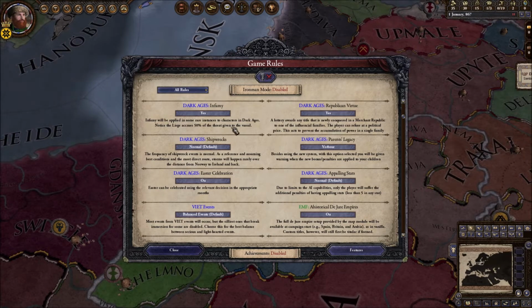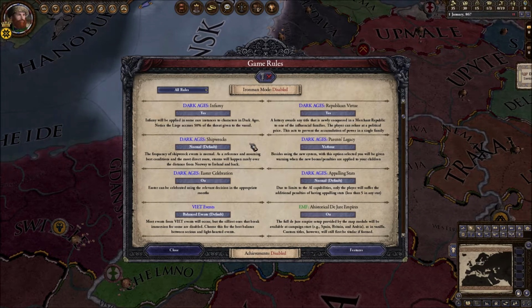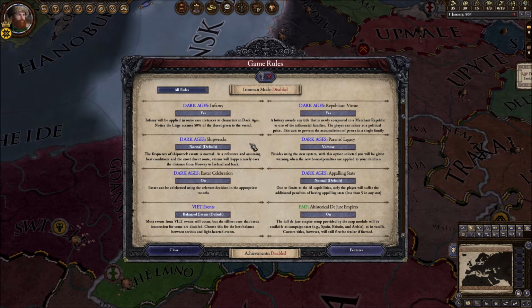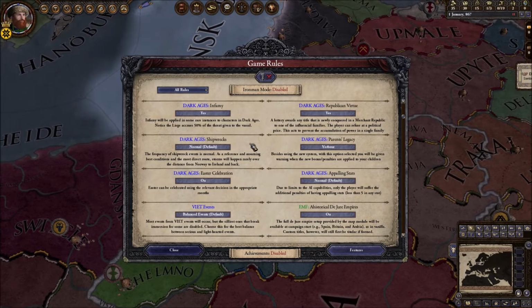More of this. Infamy will be applied in some races to characters of Dark Ages. Notice the liege accrues 50% of the threat given to the vassal. Republican Virtue, which lottery awards any title as newly conquered in a merchant republic to one of the influential families. A player can refuse at a political price.